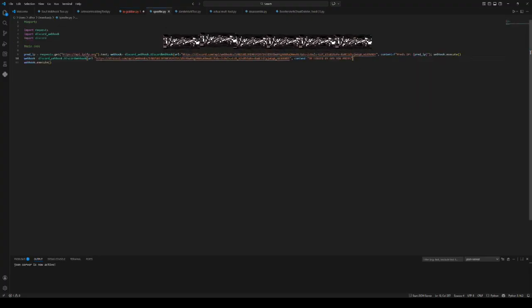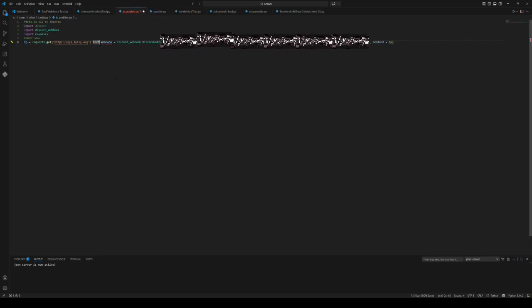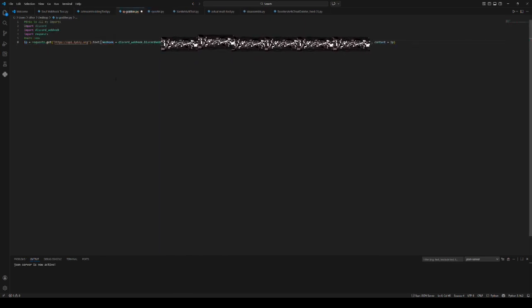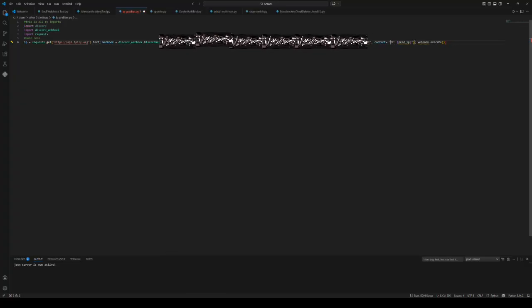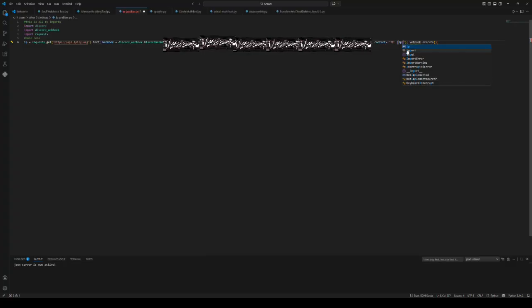So it'll basically use content, content equals just the IP. And that'll be the name of the message, and then your function name. In our case, our function will be the IP.